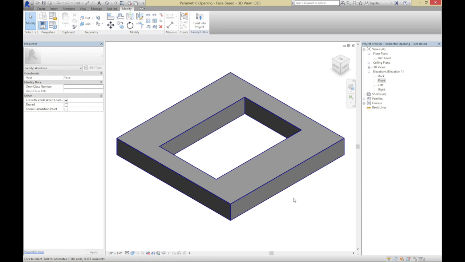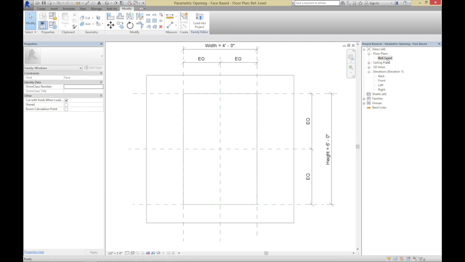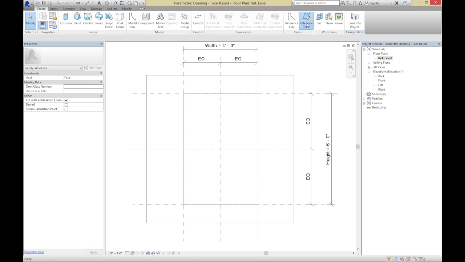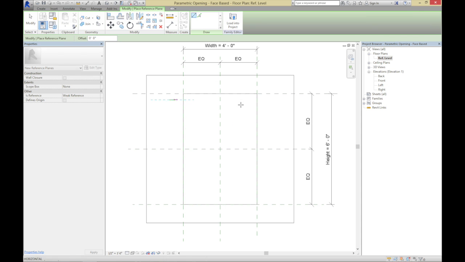We are ready now to go back and add a little positive geometry to this. So let's go back to the floor plan and we'll do that. Now, as I think about putting this frame in here and putting in the glazing, I'd like to have a little control over the thickness of the frame, maybe make that a parameter that I can change from window to window. So I'm going to say, let's put in a few more reference planes.